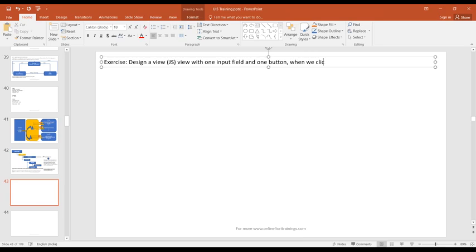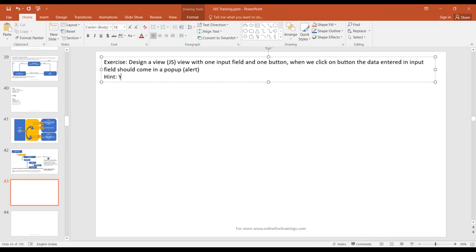Whatever names you like, you can give the labels. When you click on the button, the data entered in the input field should come in an alert pop-up.